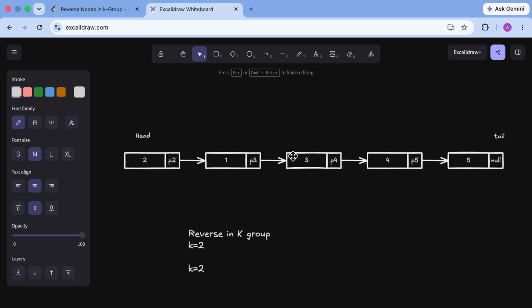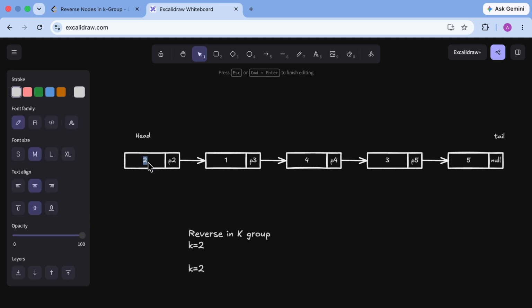It will become 2 and 1, and the next group is 3 and 4, which I reverse as well. At the end, the last node does not form a group, since it's less than k, which is 2. As the problem statement says, we don't need to reverse if the number of elements at the end is less than k or not a multiple of k. So just add it as it is.